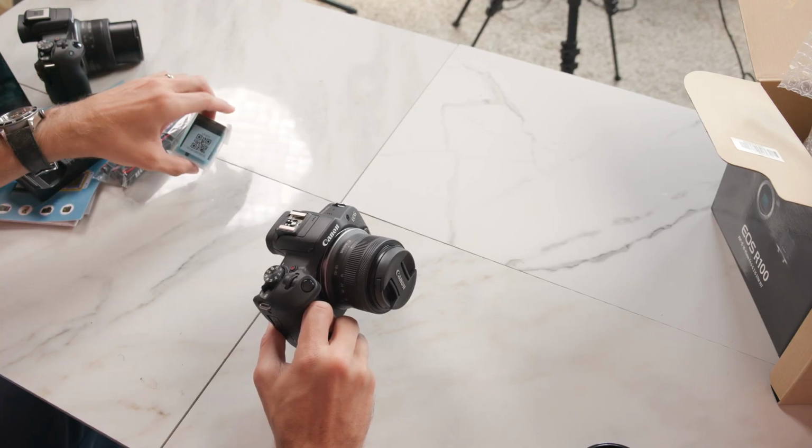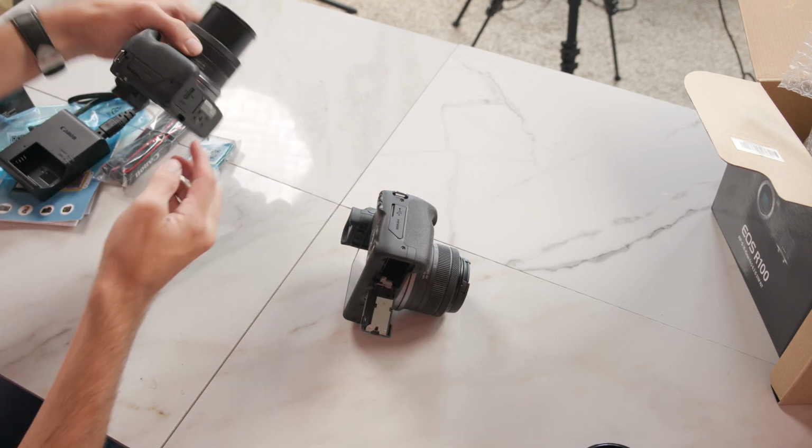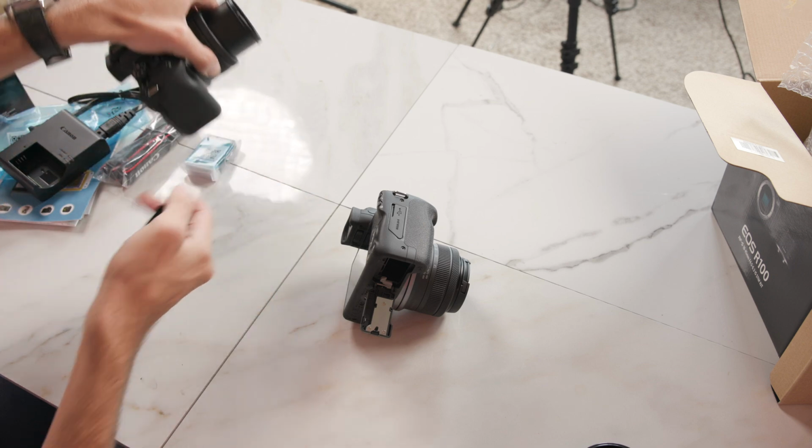Now I'm sure the battery that they gave us is actually dead. So let's go ahead and take the battery out of the Canon EOS R50, because it is the exact same battery, and see if we can get this camera to turn on.